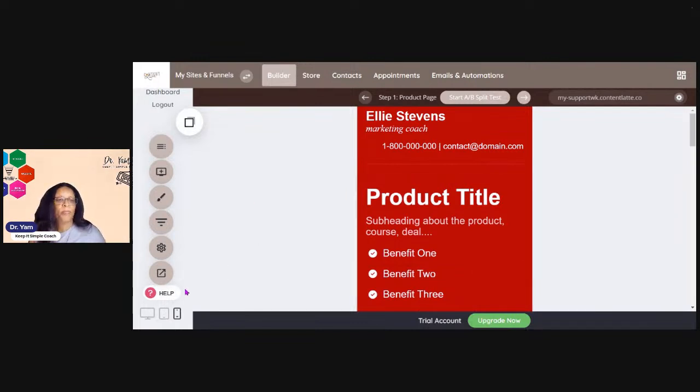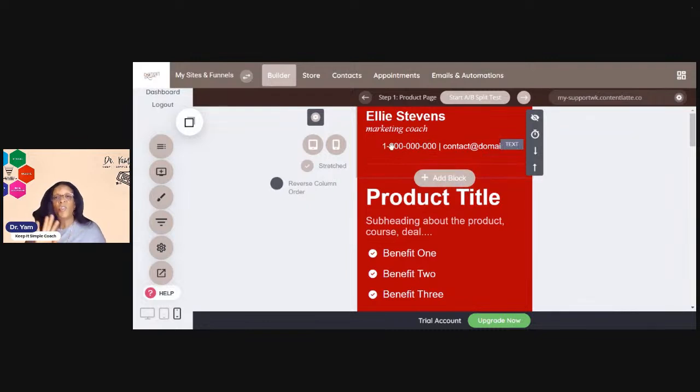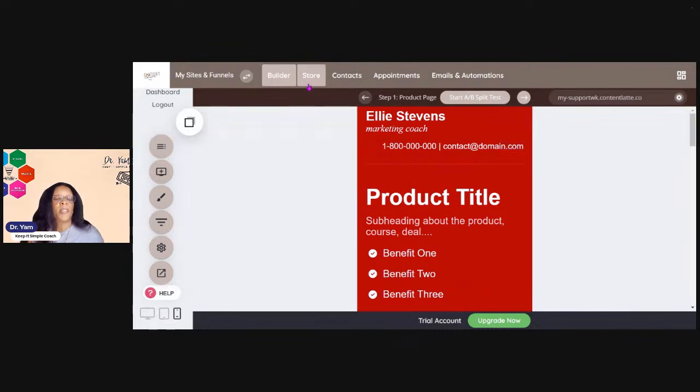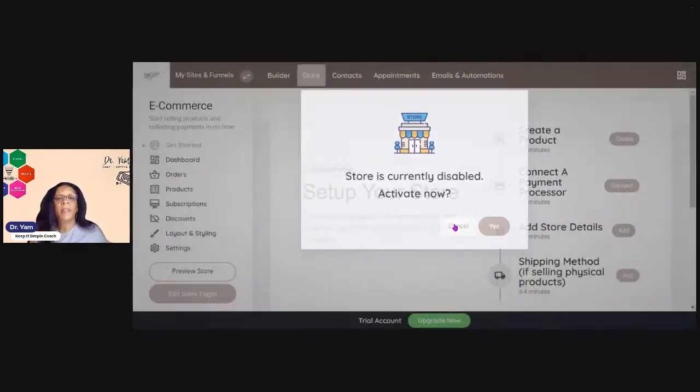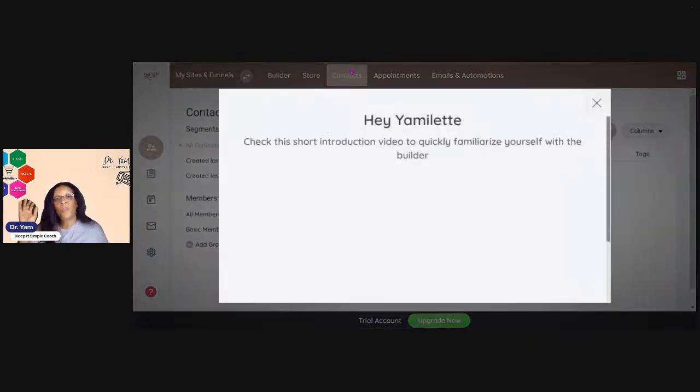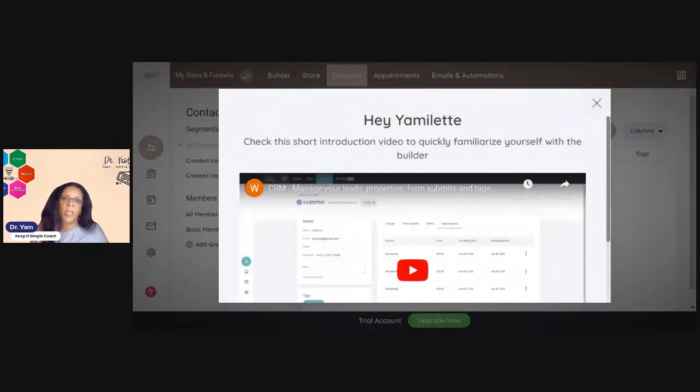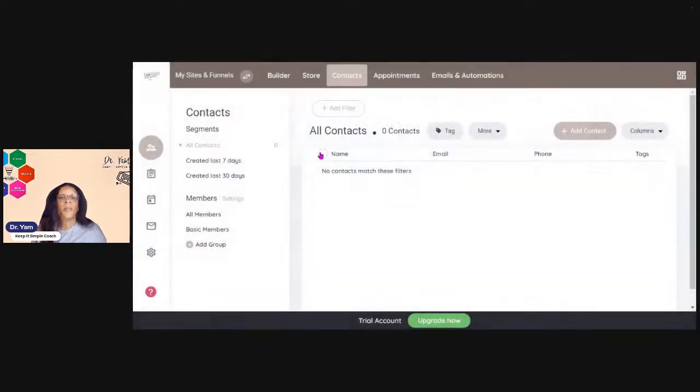Okay. And that, my friends, is that. So this is just to put your page in place. As you could tell up at the top, we have a place for your e-commerce, for your store. You can set up a storefront and add products if you'd like. We have a place for you when people make their purchases. Where's all that information going? It's just your CRM. So this is where you'll be able to manage all of your contacts.